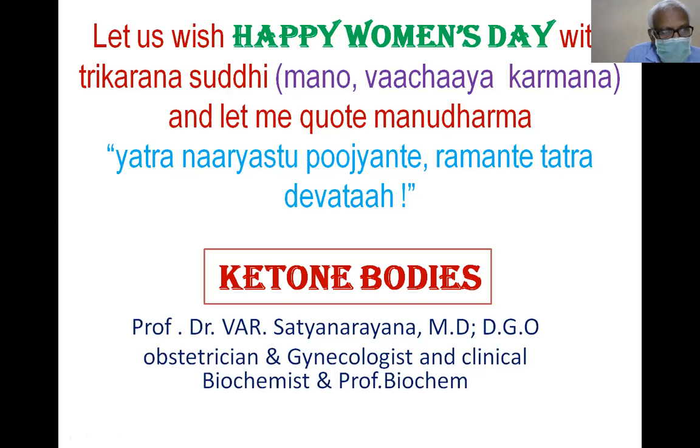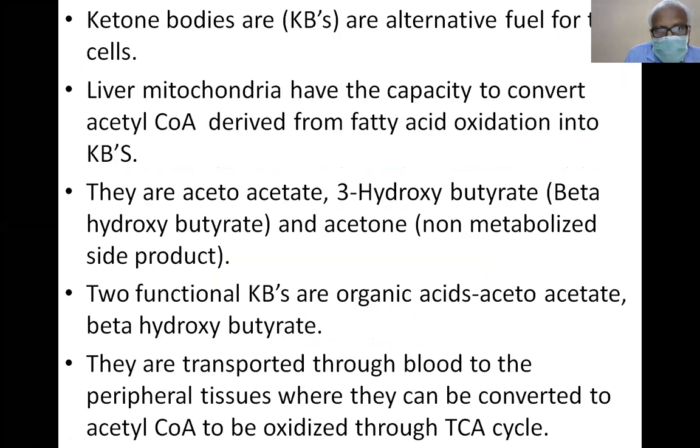Ketogenesis and diabetic ketoacidosis are the main themes, and we'll come across all the details of this subject. Ketone bodies are the alternative fuel for the cells. Usually we know that the main fuel for the cells is glucose, isn't it? But sometimes our cells will be shifting to prefer ketone bodies also.